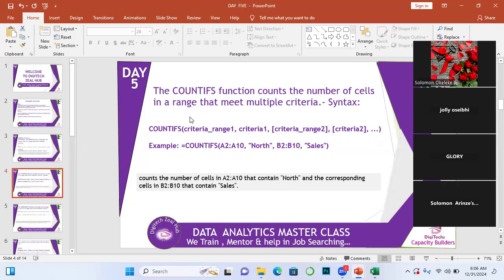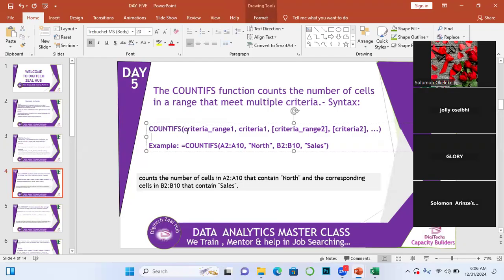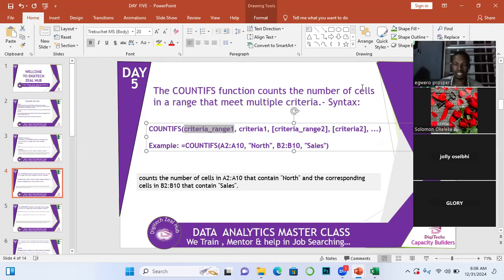And then let's quickly look at the syntax. COUNTIFs is the function. Then we have criteria range 1. You can see that we don't have sum range. So in the case of counting, it's no longer our priority to start with a number data type, because the function can count whether string or number. Then criteria 1, criteria range 2, criteria 2, and so on. Then using the same explanation.